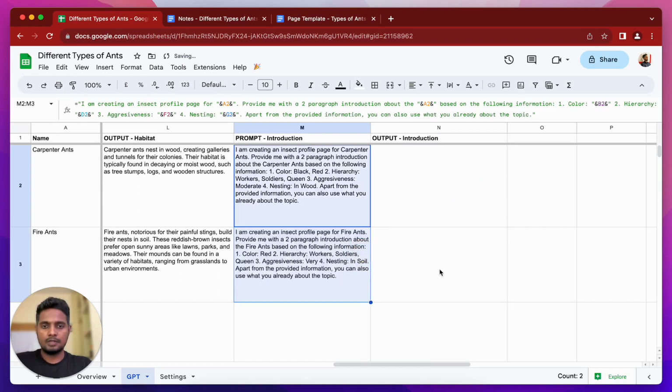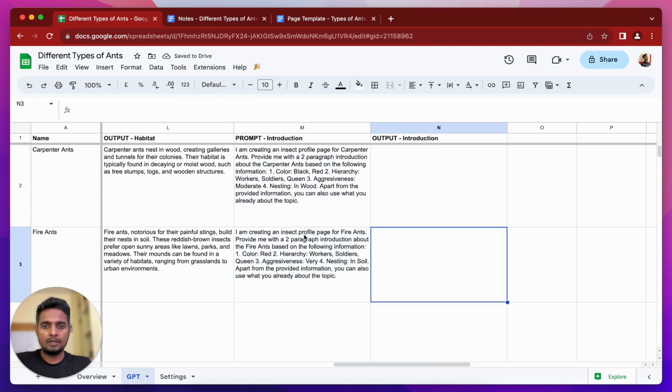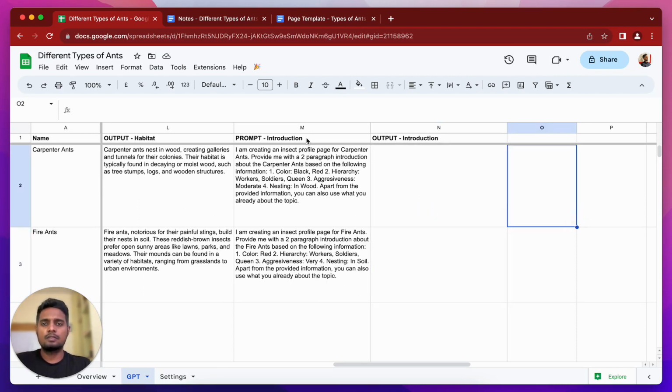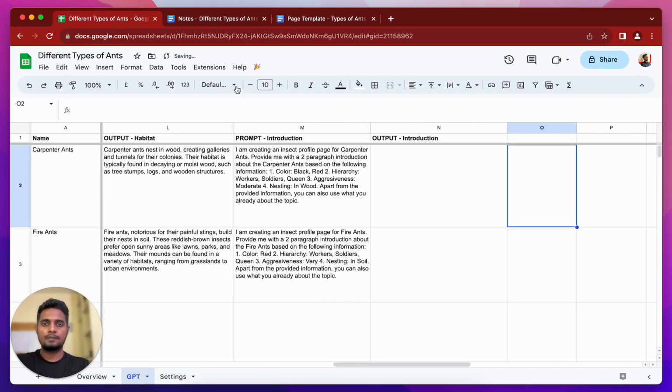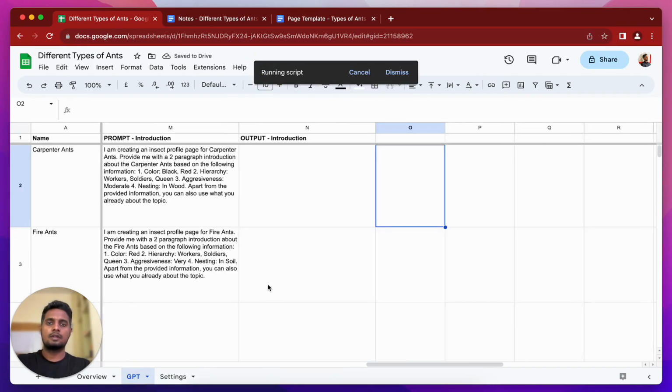Let me create the same. I'm creating an insect profile page for fire ants. Provide me with a two paragraph introduction about the fire ants based on the following information. So these are the information, and apart from the provided information, you can also use what you already know about the topic. I think this is good enough. Let's mention the prompt column is M, and then output column is N, and then run.